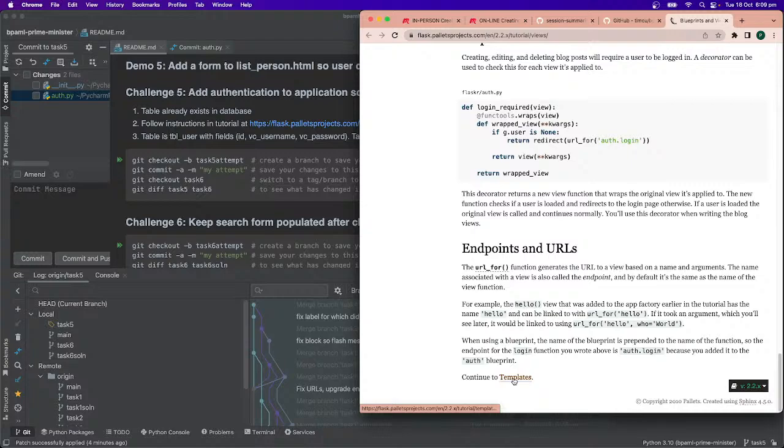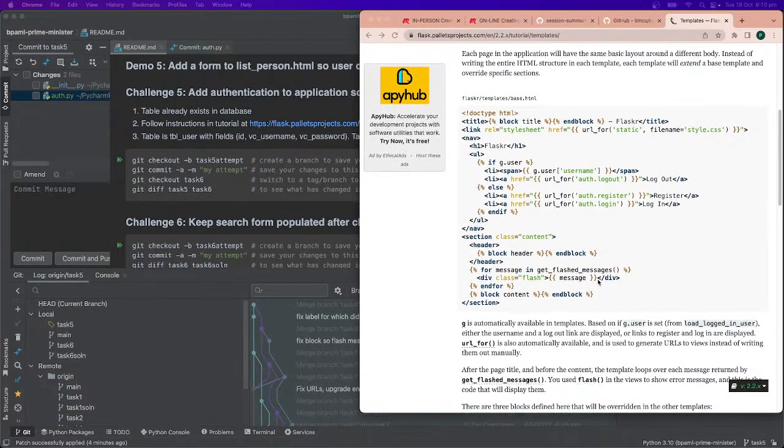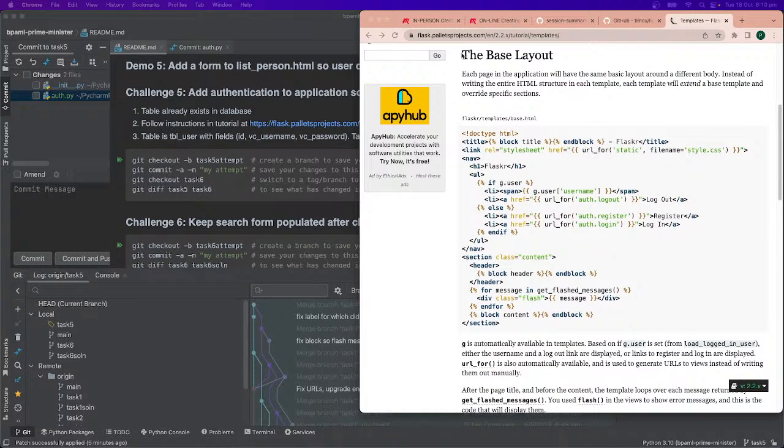So let's continue on to templates. Remember to ask any questions if I'm going too fast for you or you need some more explanation. Okay, so a Flask app has got Python code and it's also got some templates. And the templates make it a lot easier to generate the HTML that makes up web pages. And we can even inherit templates. So for example, we can set up a base layout of all the HTML that's going to be on every page, and then we can just inherit that HTML by referring to it in our others.